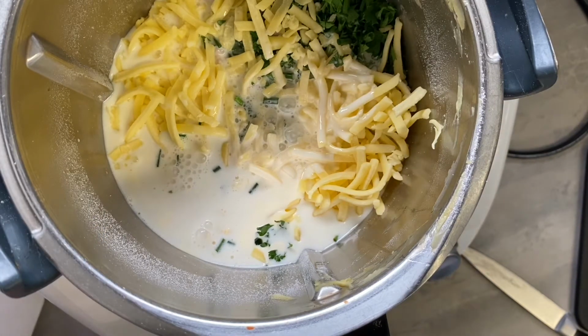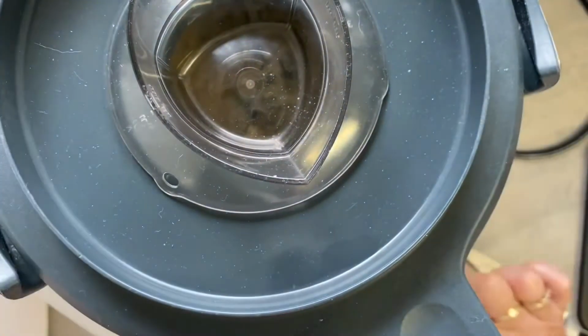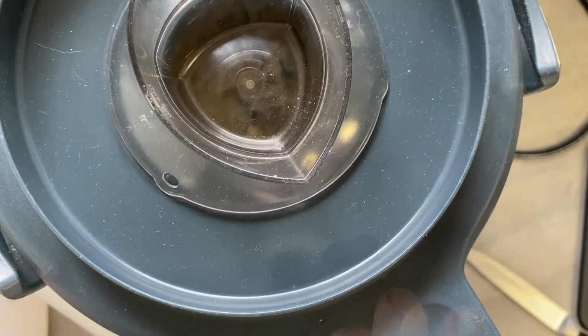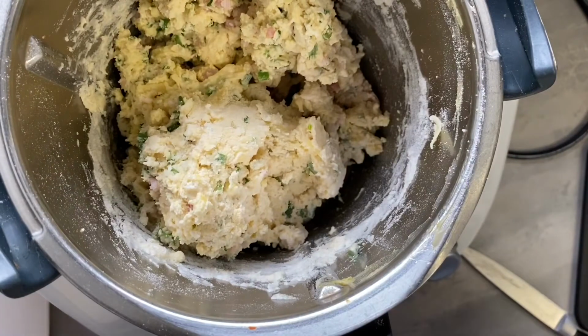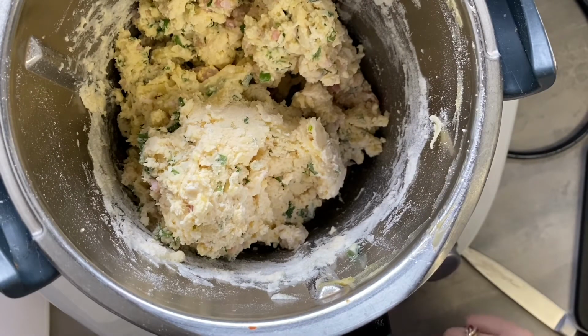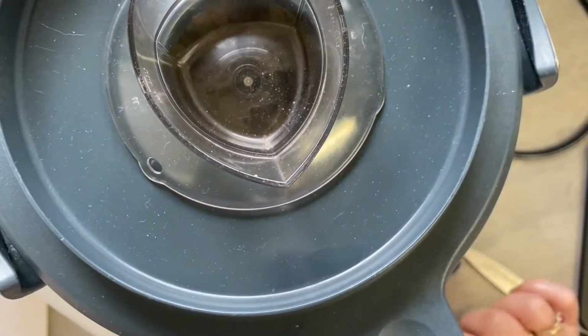Now if you're doing it with a wooden spoon or with a mixer, that's fine. I'm using the Thermomix, which has a blade, and I don't want it to chop down any of my ingredients any further, so I'm going to actually mix mine on reverse so that the blades don't cut anything. So that has been mixed for 8 seconds on speed 4 in reverse. And so now I'm going to use the dough method and I'm going to mix it around for 45 seconds on the dough setting.